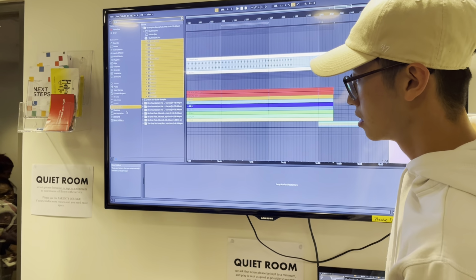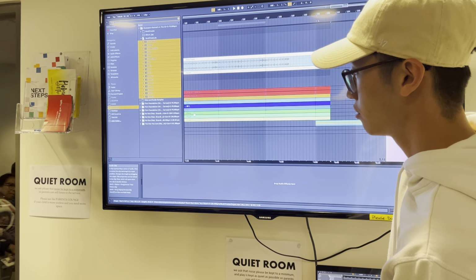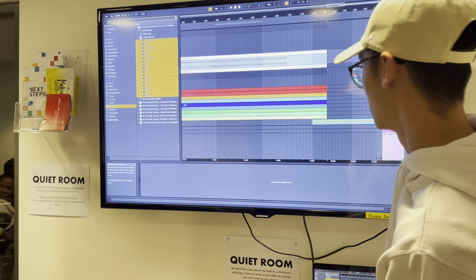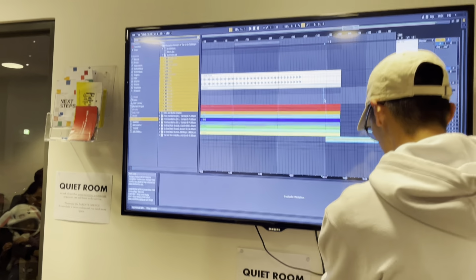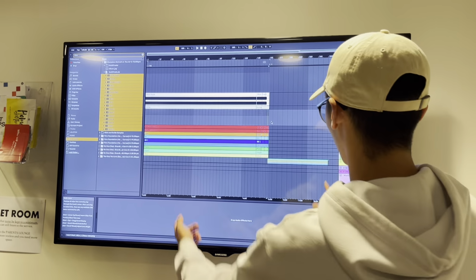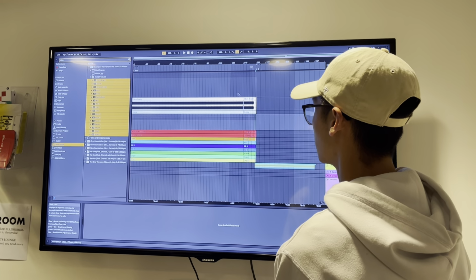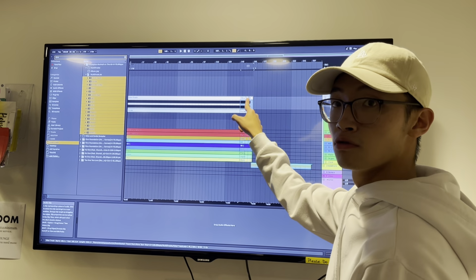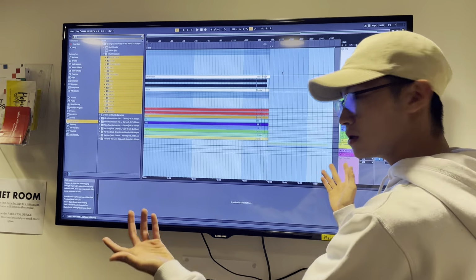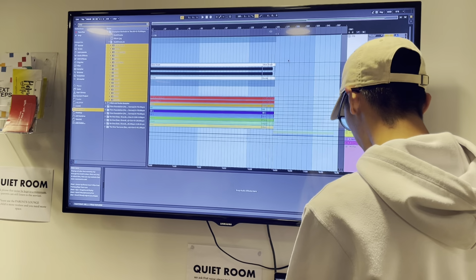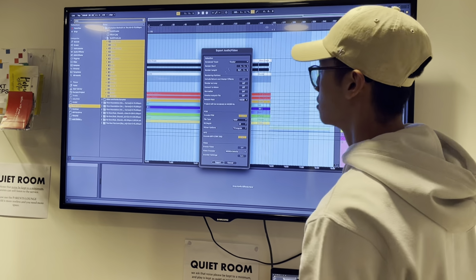So what is this? This is a user folder. This is an audio clip. This is the master track. But if you want to export it, when you export, unless you select it, because if you select this, it's going to export that little part. So most of the time I just press Command A, select everything, and then export. Shift Command R is export. I'm pretty sure there's a command for that.